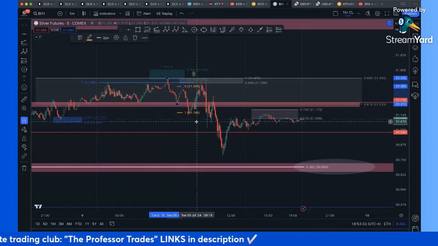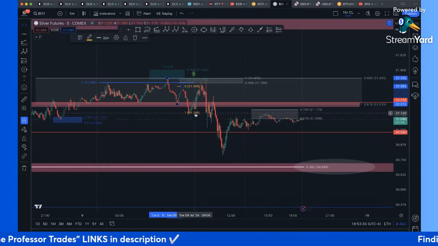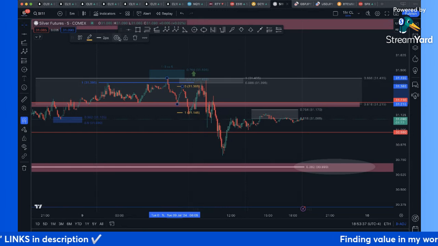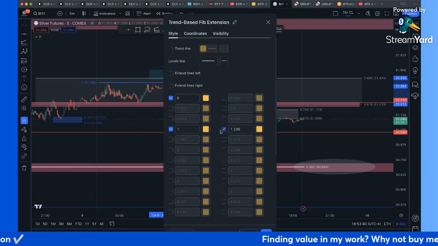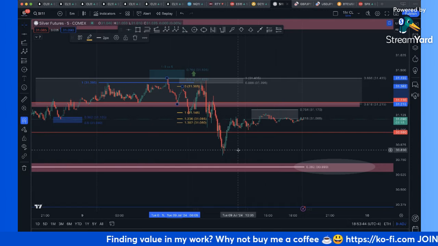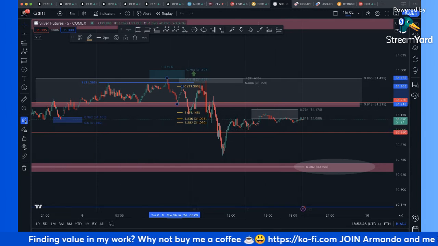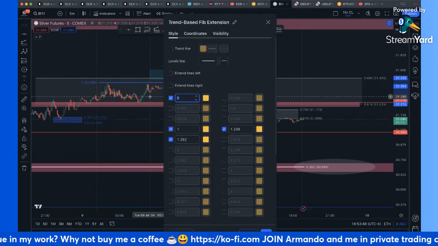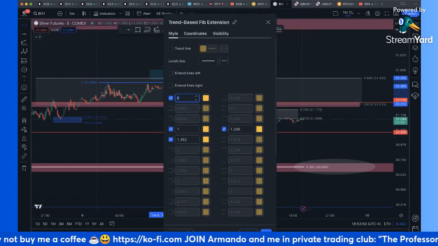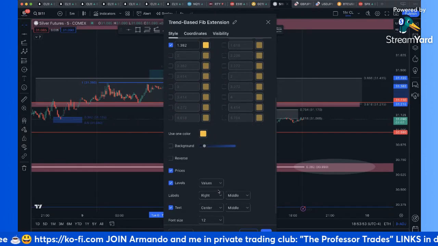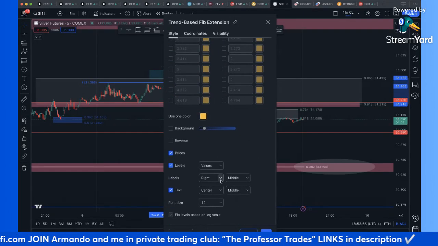Now you can just see using your eyes that this has come down beyond that, but two other measurements that are very common for a C wave are the 1236 and the 1382. You will notice a lot of repetition with these fib levels. That is the nature of the universe. What? Yeah, the nature of the universe. Now that's a different video, isn't it?